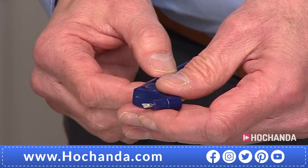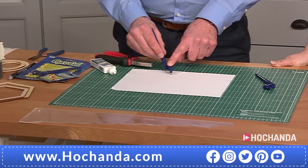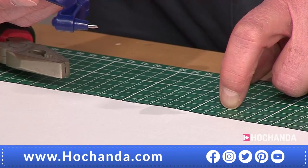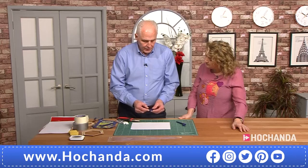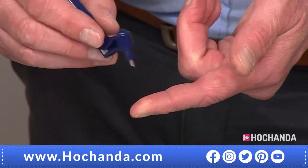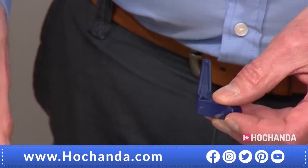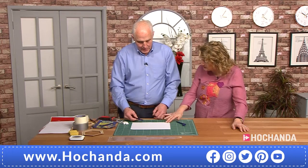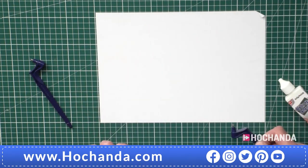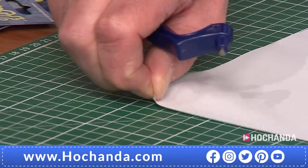There's no unscrewing or tightening. If the blade isn't fully engaged, just push down onto your mat and that will fully engage it into the holder. It's made of hardened steel so it has a long life, and as Karen showed, it's designed not to cut your skin in normal use — it's very specifically designed with different angles to make it safe. This is 90 gsm photocopy paper, now held down by the sticky mat. The idea of the sticky mat is not to hold paper down vertically, but to stop it going sideways, because you use a lot of sideways force when cutting.